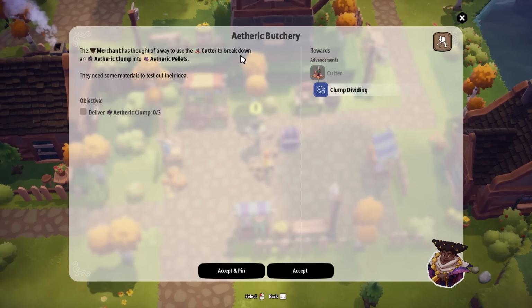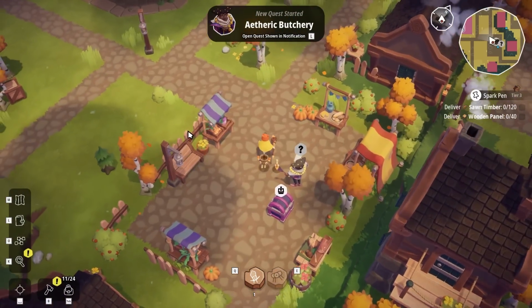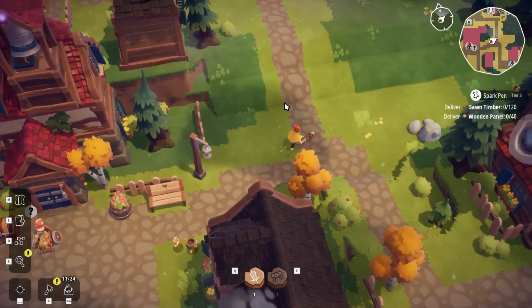Has thought of a way to use the cutter to break down etheric clumps into etheric pellets. They need some materials to test out the idea. 3 etheric clumps. I should be able to get that for you. That won't be a problem. I will have that very, very soon, I should hope.